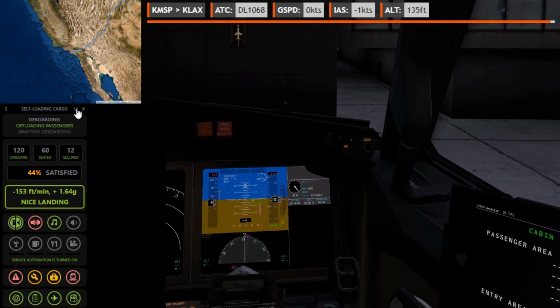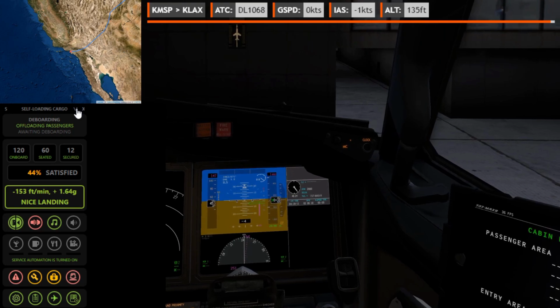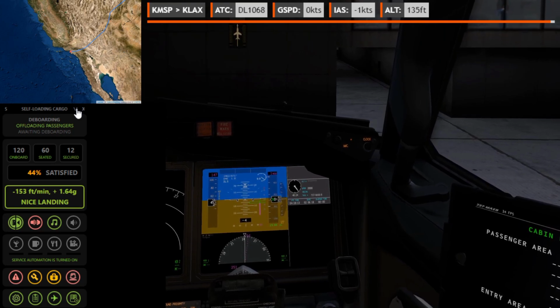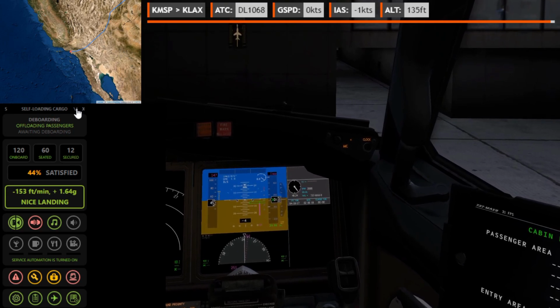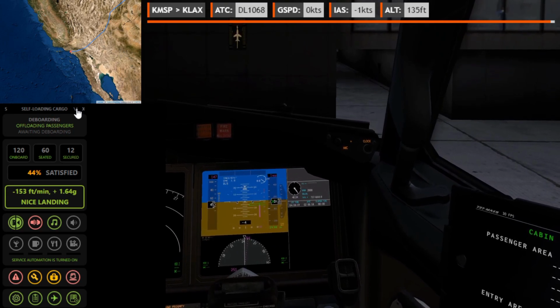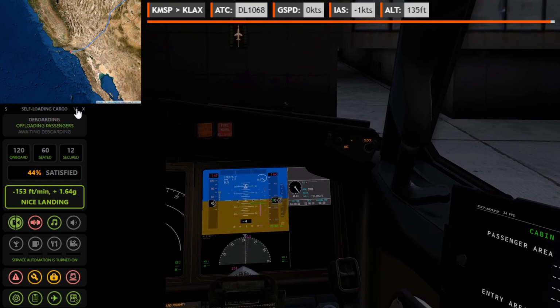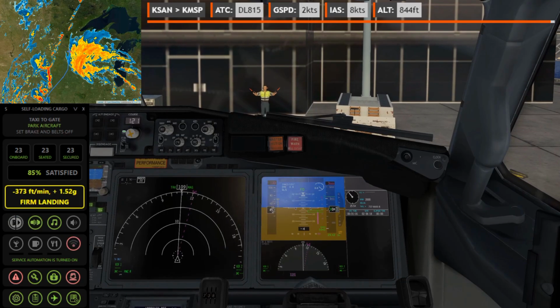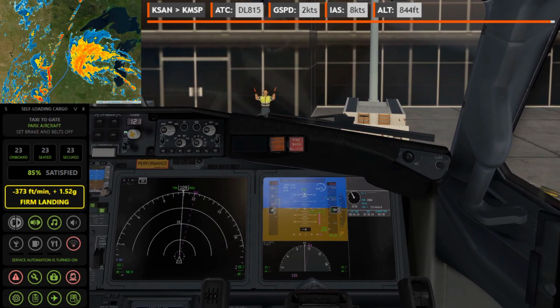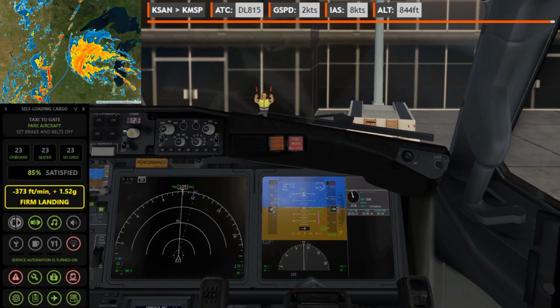So yeah, once you land the aircraft, they have a built-in landing rate. So if you don't want to use the one that most of us use, which is a plugin that shows up when you land, you can use the one in Self-Loading Cargo.